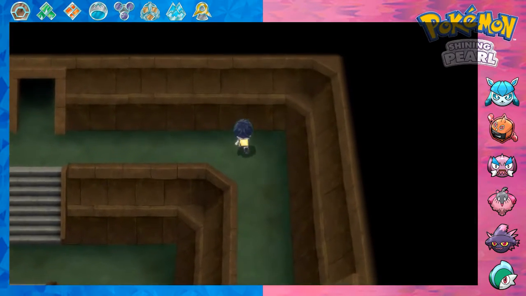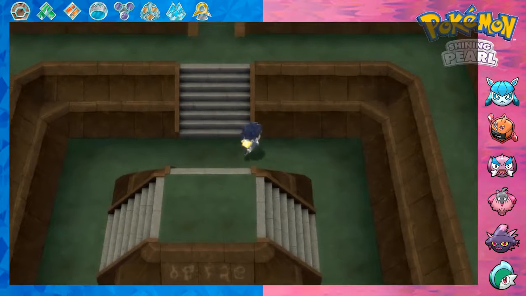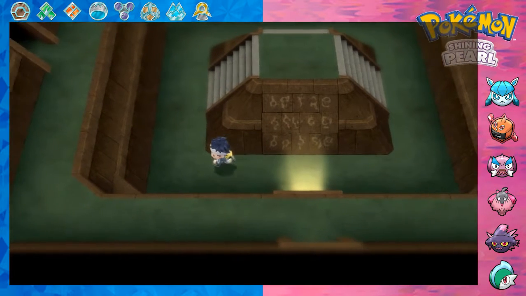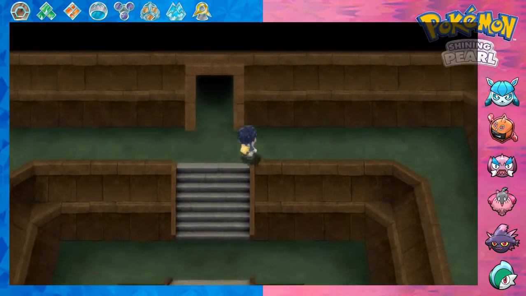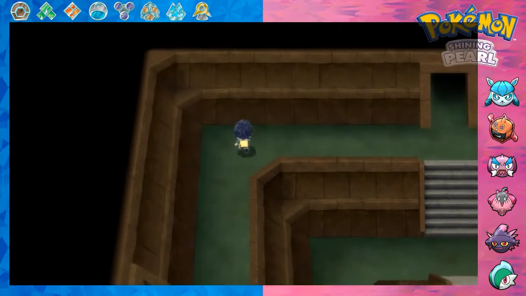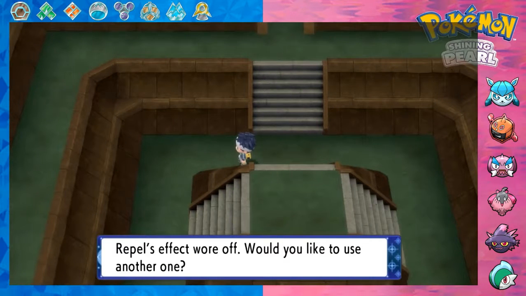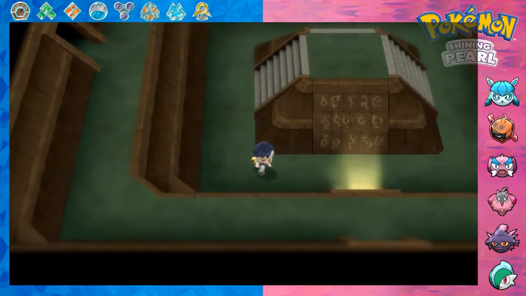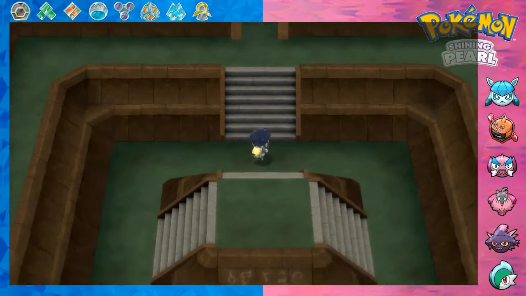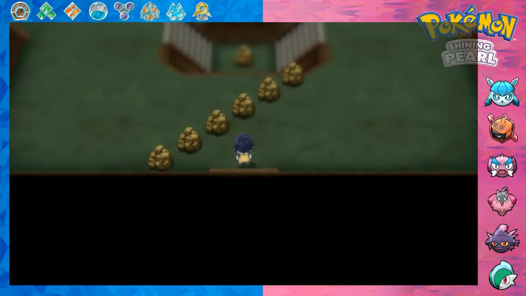Okay. I'm not so sure what we are gonna find, but okay. Oh, this is the same room! Pass three pillars, okay. If I go to the left, I come out from the right. If I go through the right, yeah. Interesting. Pass three pillars to the sleeping before 30 is surpassed. Okay. So I guess I have to go through the front one.